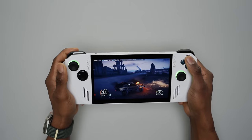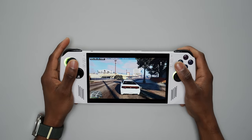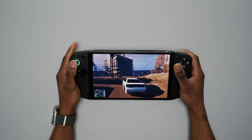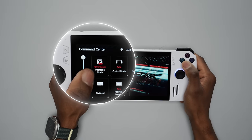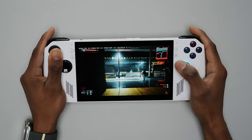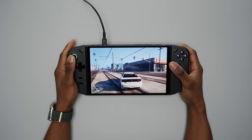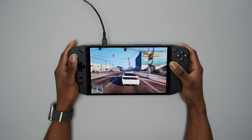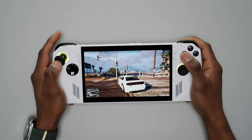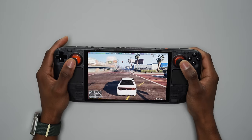Battery life should be the first thing to consider when picking up a handheld gaming device. Sure, the ROG Ally and other 7840U gaming handhelds can run games at higher frame rates and resolutions, but at a serious cost to battery life. I often end up playing at similar performance levels on those devices anyway and still get less play time. It's really only when pushing above 15W TDP — or when plugged in, which defeats the purpose of a handheld — that they outperform the Steam Deck. The Steam Deck still excels over all others in battery optimization, since it has many optimizations specifically for that purpose.